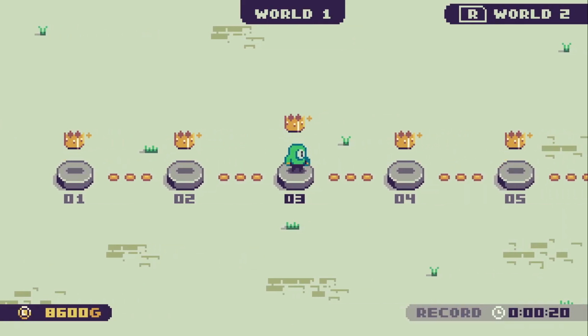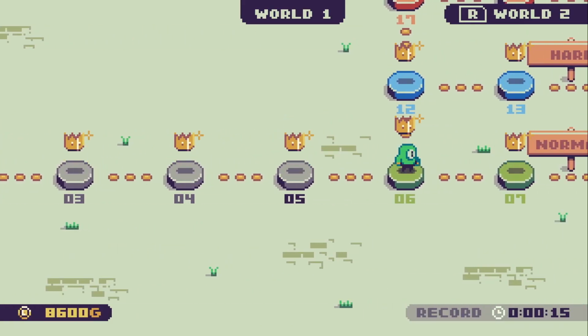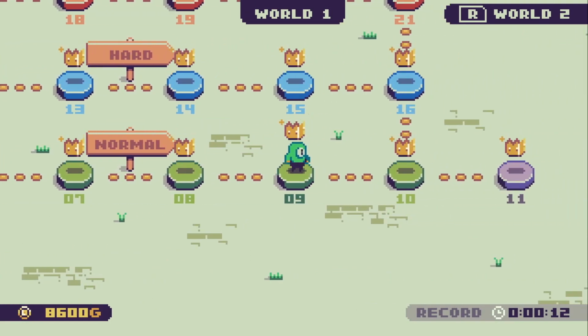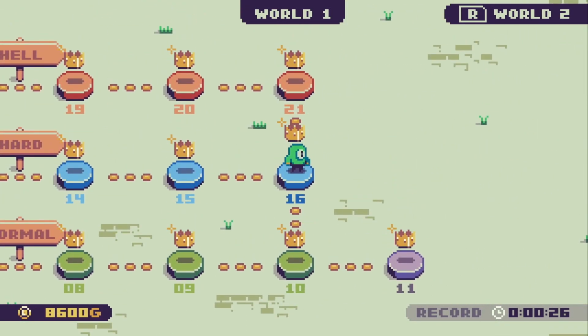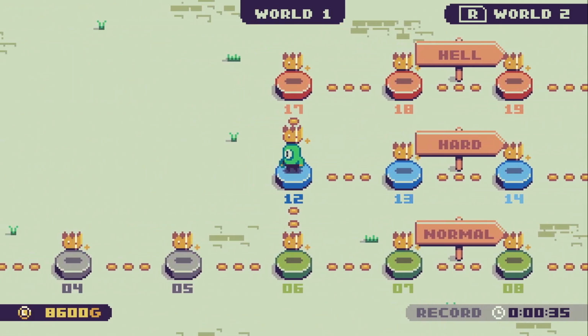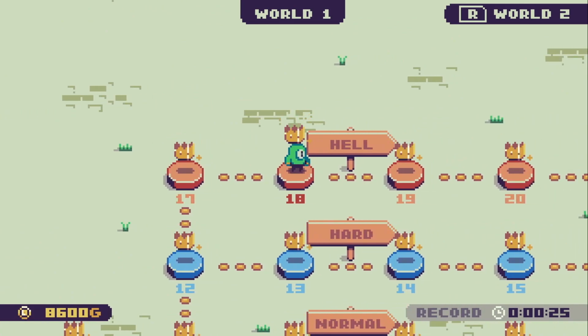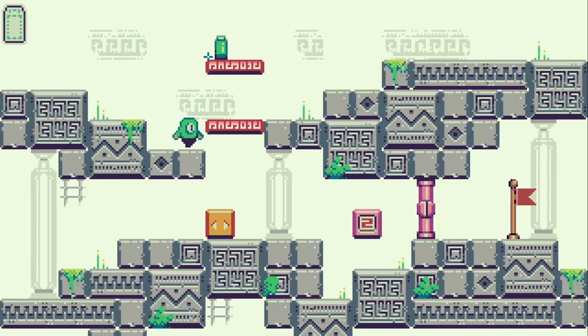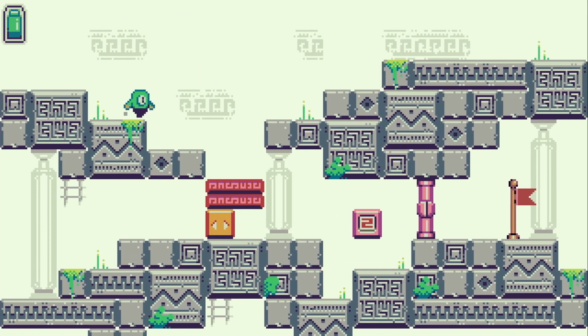But what it lacks in depth, Filmechanism more than makes up for it with content. There are more than 200 puzzles to solve, which will take some real doing to complete. I like how each world has a different path for the normal, hard, and hell difficulties, allowing you to choose between several puzzles with every step. Even the normal path is surprisingly long, with 77 stages standing between you and that golden film.